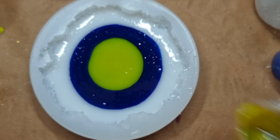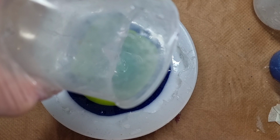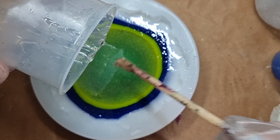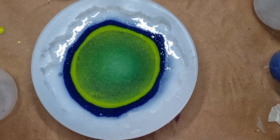So now I will be adding the clear resin into the center, and I think I got around 40 ml of clear resin that I'm pouring in. And I'm using a low viscosity resin, ultra cast by elichem. So trying to scoop as much as I can, and the rest of the resin I will be pouring into the wheel that I will be showing you later on. And in the center I will be adding the gold foil. So it's really up to you, whatever you like to add in.